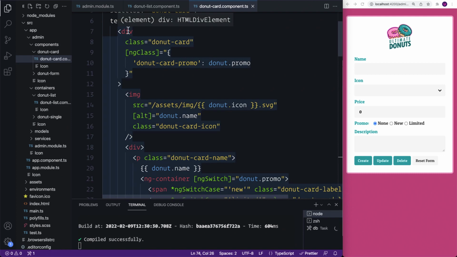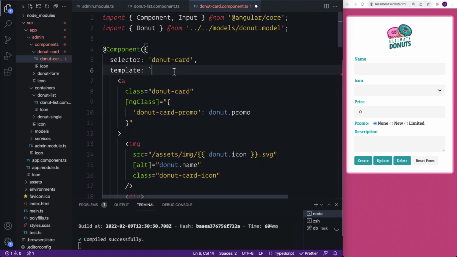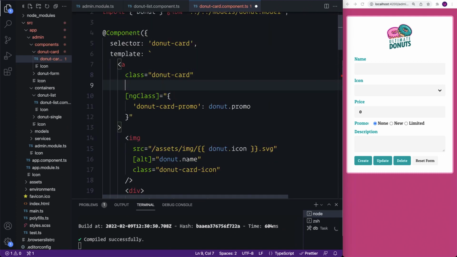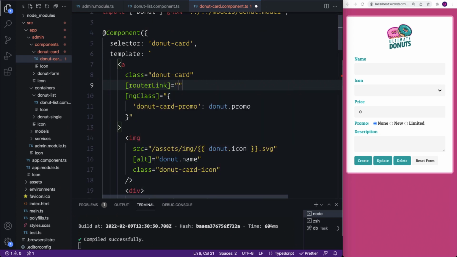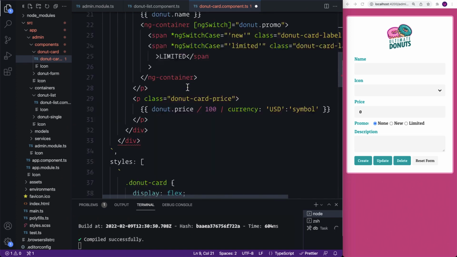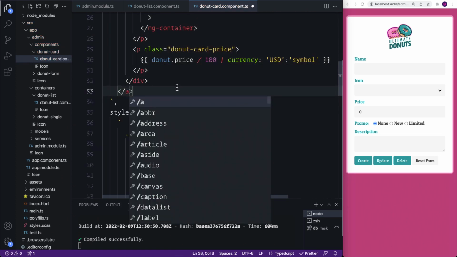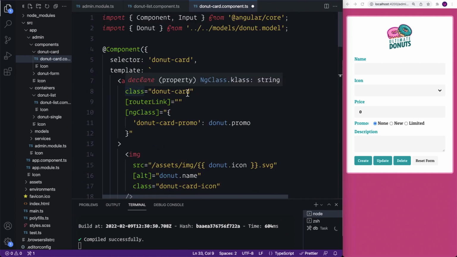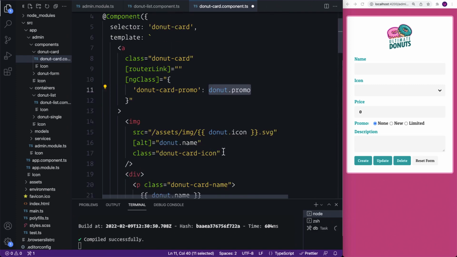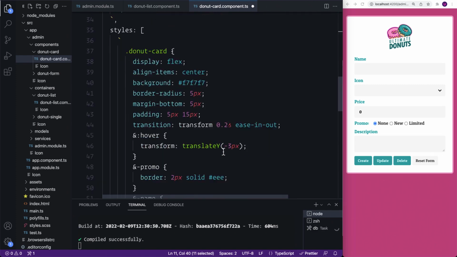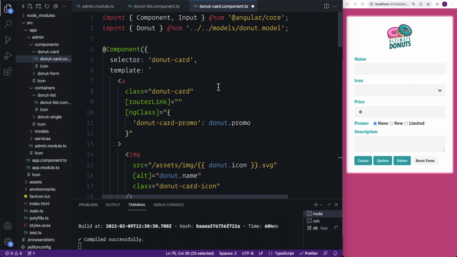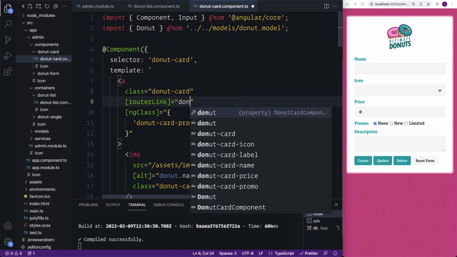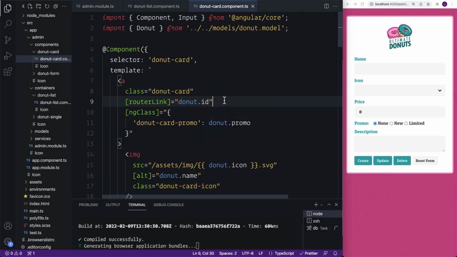So if we jump up to our div, what we can do is change this over to an A tag, which means that we are then going to supply a routerLink. Now, because we want to bind the ID, we're going to need to bind to our routerLink property. Now, before we do that, don't forget to change over your closing div at the end to the A tag as well. So what we essentially need to bind to, because we have donut.promo, donut.icon, donut.name, we have that ID available to us in the card because it's coming through as an input. So let's jump up inside our routerLink. We can leave things relative and we can just simply say donut.id.